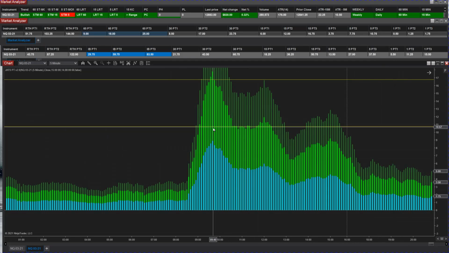So when price leaves this level, we can trade to the next step. That's the goal. So this is the exact thing that we're trying to do, is trade this alpha. And if it breaks out and keeps going, then we have a huge range expansion opportunity for the day.